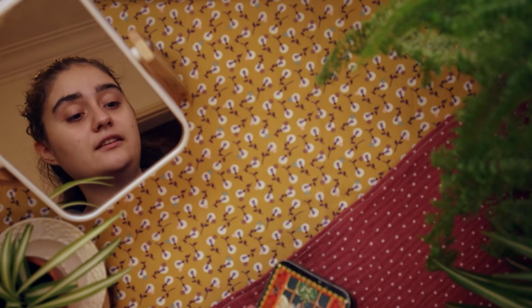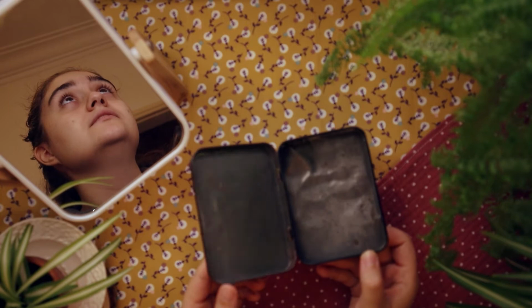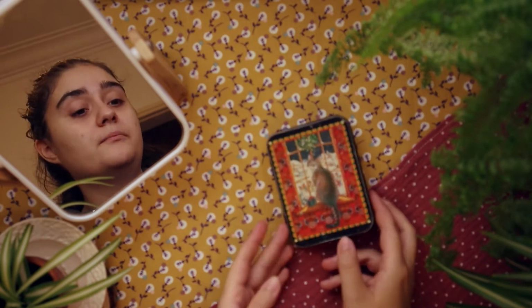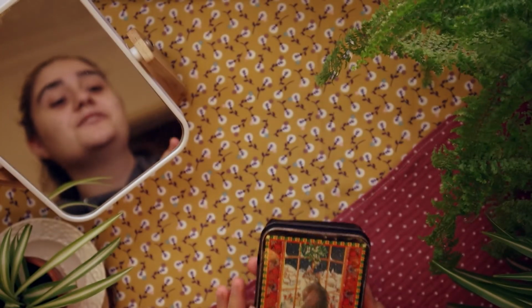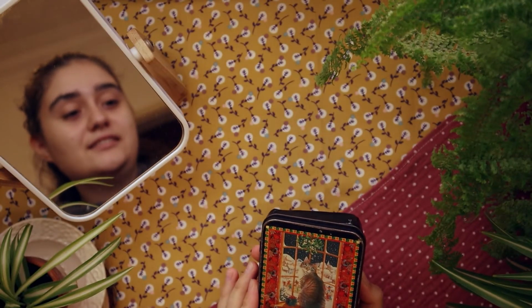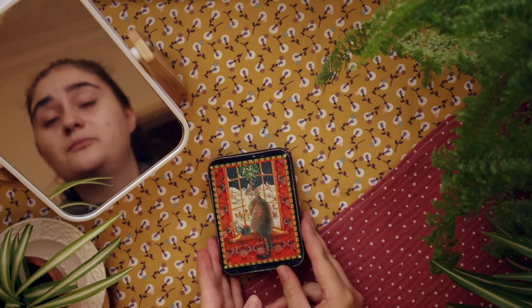I have this tin I want to fill. I don't need it to be full of paint. That's not the point. But I want it to be mainly orange paints. It is a very snowy, Christmassy tin. I really want to use it. I mean, it's getting cold. I'm getting in the mood for some fall colors.